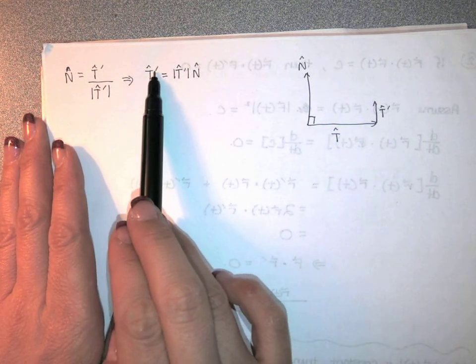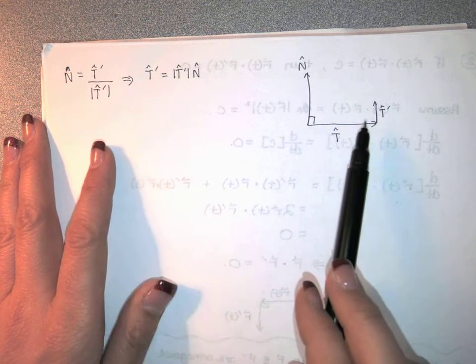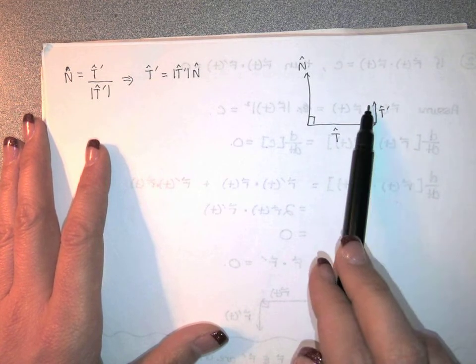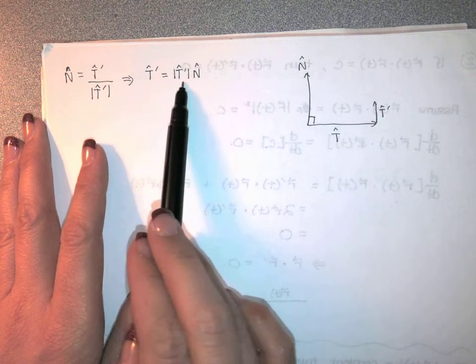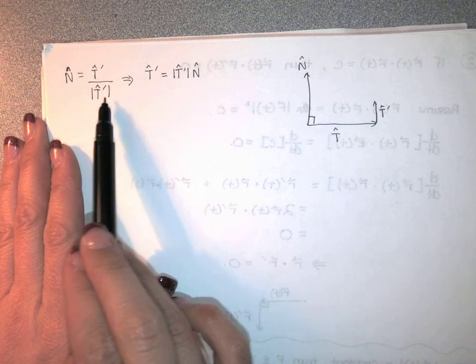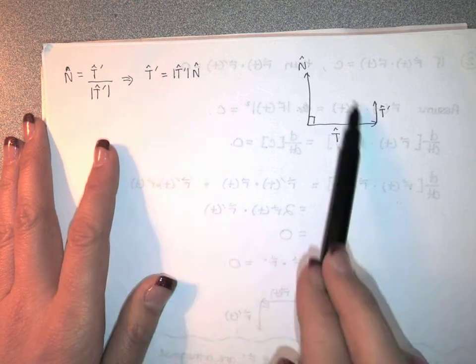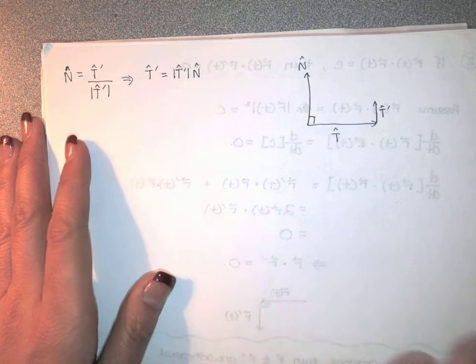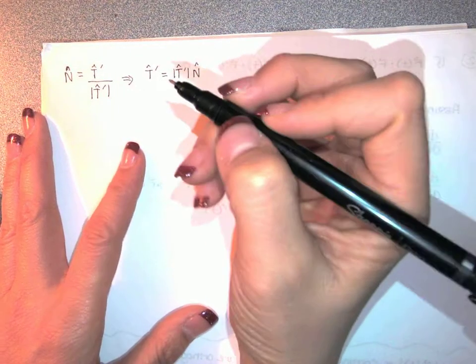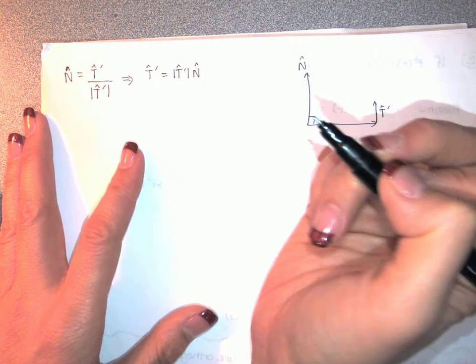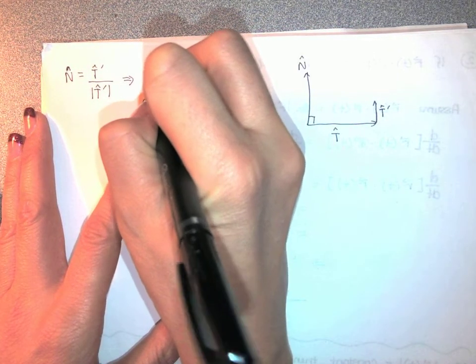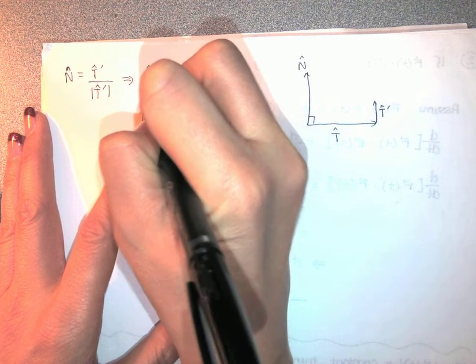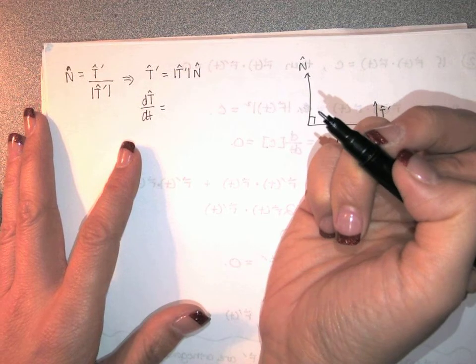So now we're solving for this and we're thinking of it differently. I'm thinking, okay, how do I describe this rate of change? According to this rearrangement of this equation, the rate of change in t hat is just this constant times n hat. Now let's break this constant down a little bit, and let's break this derivative of t hat with respect to time down as well.